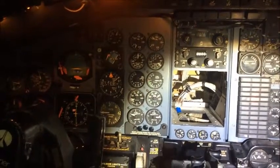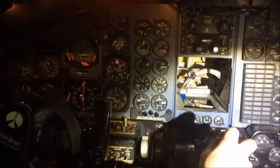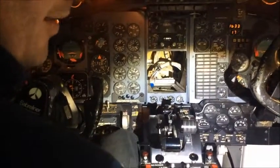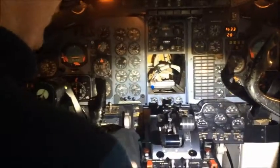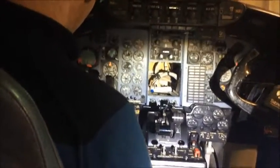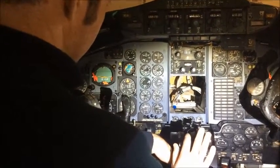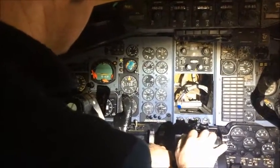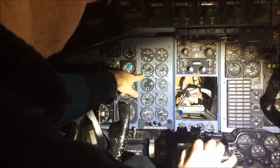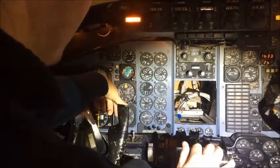We're showing about 46% power and we've got throttle response. We'll go ahead and start number one — again, it's going to cut power to the cockpit, which shouldn't happen, but I just haven't got that far in my code yet. Watch our tachometer — there's 35% and our power's back. Both engines are alive, and we've got throttle response for number one.